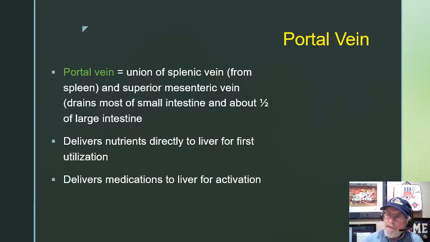Well, obviously what happens is the capillaries lead to venules, venules lead to veins. And that happens here. When we get to the kidneys, I'm going to blow your mind because it's a little bit different, okay? So what happens is these capillaries are going to go to venules, and venules are going to go to veins. So all the nutrients that we absorb in our GI tract don't get into the arteries yet. They have to get to the arteries via veins.